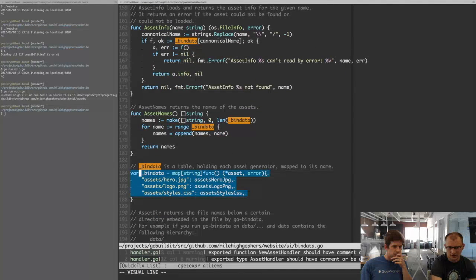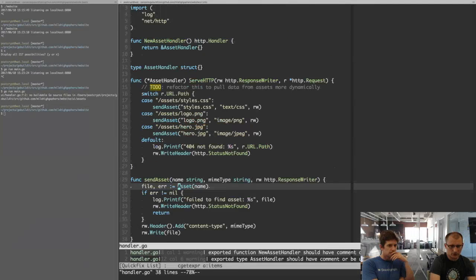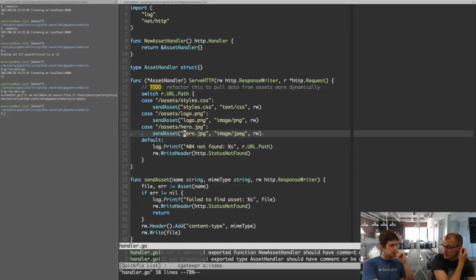You can see now, instead of being hero.jpg, it's assets/hero.jpg. That's cool. So I think if we go back over here, we're going to have to pull off the trailing slash at the beginning, and then just pass in the r.URL.Path.